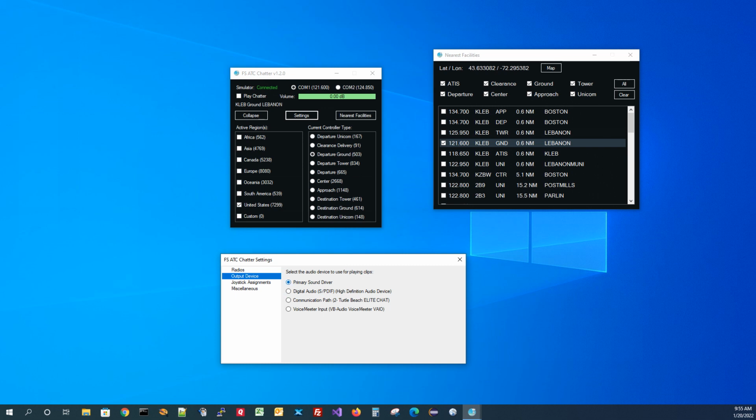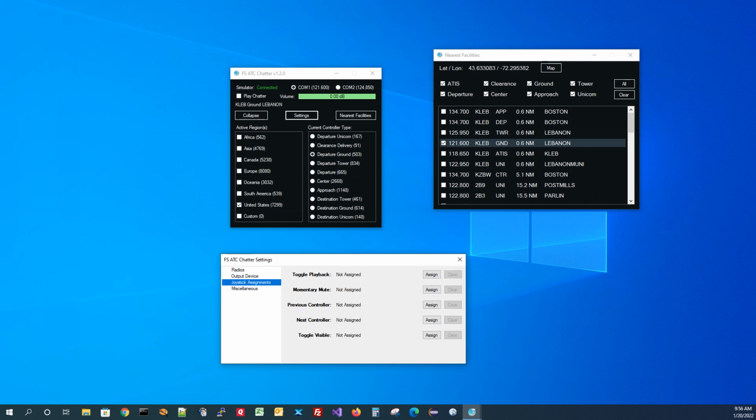The primary sound driver is basically whatever you have set up in Windows as your default output device. Some people like to have their aircraft engines and sounds coming through a set of speakers, but maybe you want to hear your ATC chatter come through a set of headphones. So this will allow you to change where that's going to come from.